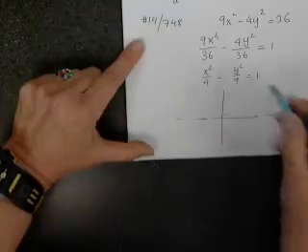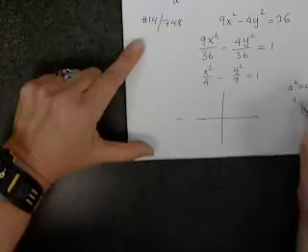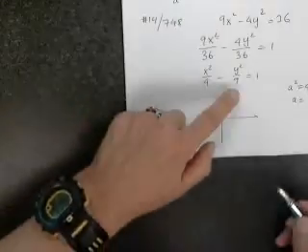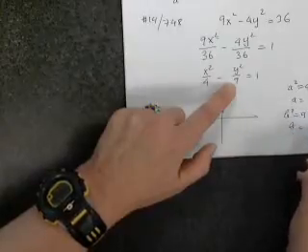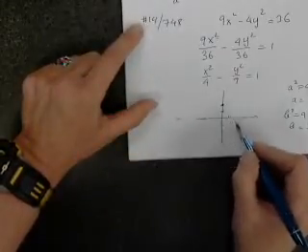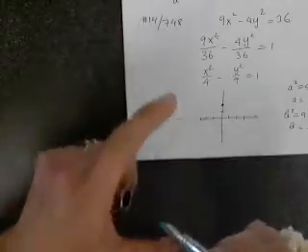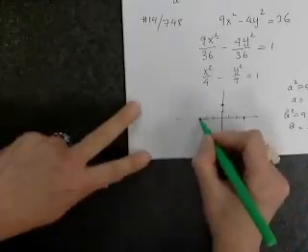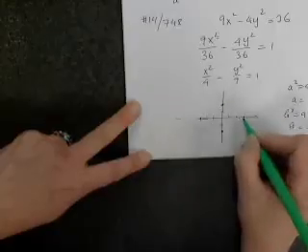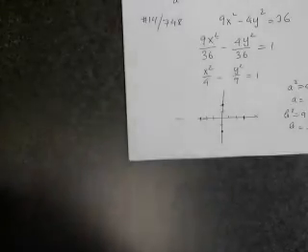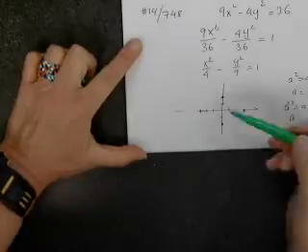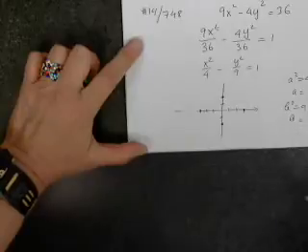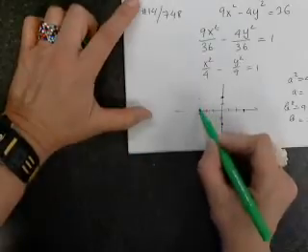Okay. So this is my a squared, which is 4. So then a will be 2, go up 2, down 2. And I have b squared, which is 9, so b equals 3. 1, 2, 3. 1, 2, 3. I started with a graph, but that's okay. Once I determine a and b, a is on the y-axis, and b is on the x-axis, I will create a box.